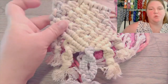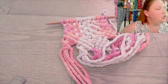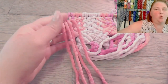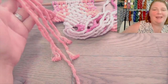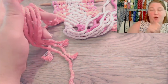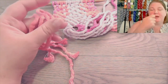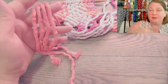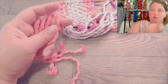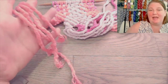So this is what we're aiming for them to look like, creating these tassels on the end. Of our 4 cords, you'll notice that your cords will be different lengths. This has to do with which cord is used to make which part of each stitch, because one cord uses more yarn to create the stitch than the other cord. Generally filler cords don't use very much yarn. The ones that are actually wrapping around and going through are the ones that use more cord. So that's why your cords end up different lengths at the end.